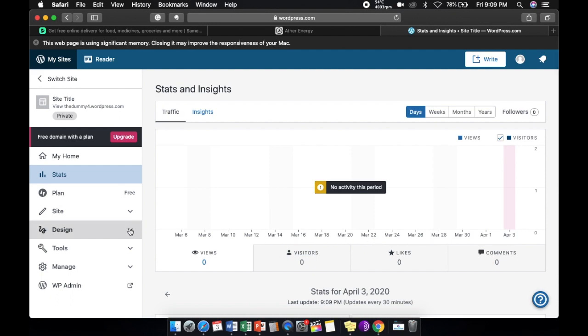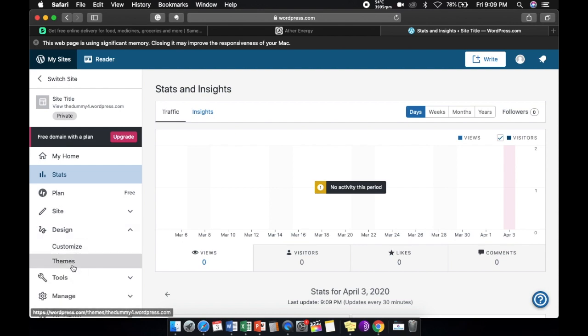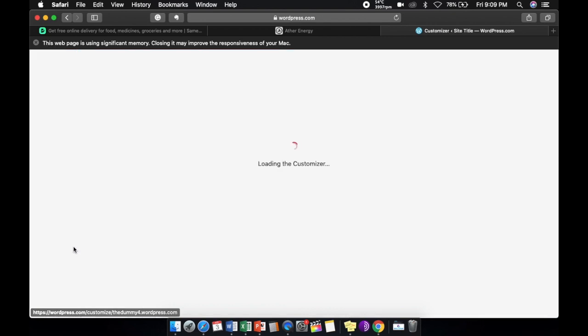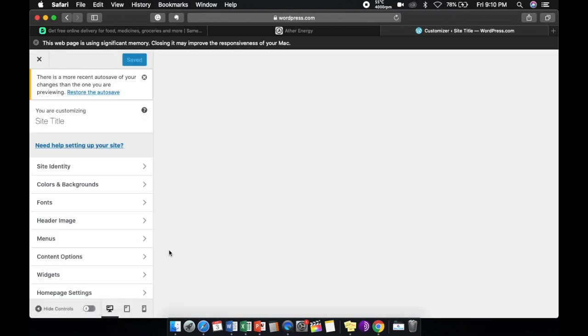Let's go to this part where it is design. In design, you remember theme, this is the place where you actually selected which theme you want to use. Just above that, you're going to have something called customize. So I am going to select customize, and I want you guys as well to select customize. As and when you select customize, you should have this particular window opened.